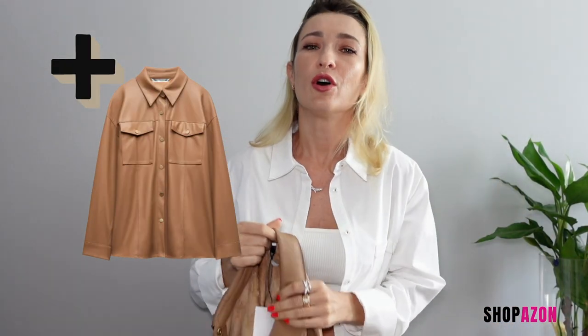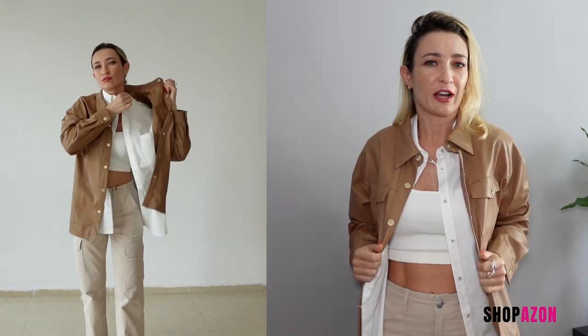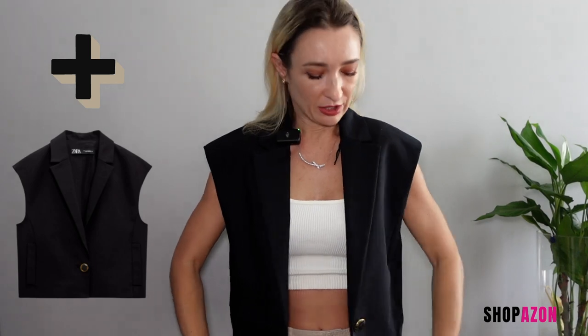Next up we have this faux leather overshirt at $70 — once again a great item for layering. It's a very sophisticated, chic look. I love layering items that still look great together. You could wear this as a blouse or even as a jacket on top of a very light turtleneck. I didn't find this on Zara's website surprisingly, but I love the little checkered design and the colors are very autumn.